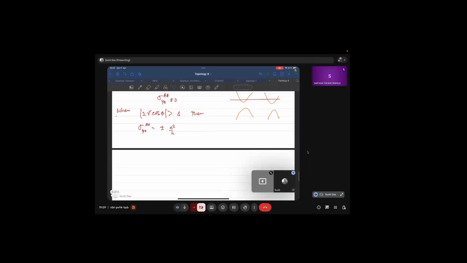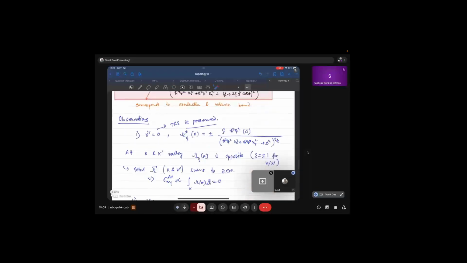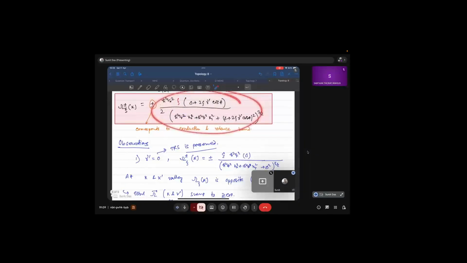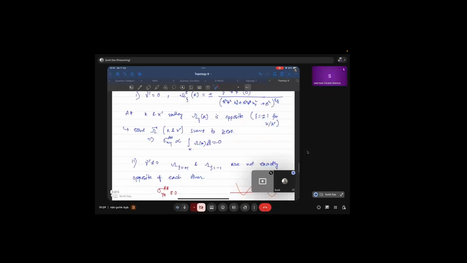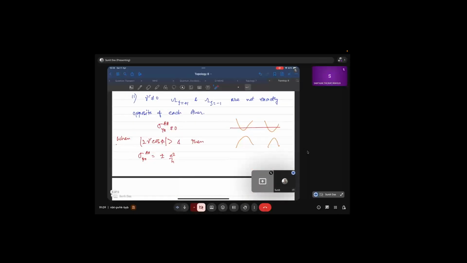So in this particular parameter regime, if you integrate this Berry curvature in the K space and in the correct regime, what you essentially have is that sigma yx, the anomalous Hall conductivity, is not only finite but also exactly in units of e square by h. Again, just like the quantum Hall effect. Quantum Hall effect was quantized in units of e square by h. Here also you will get plus or minus depending on the sign.